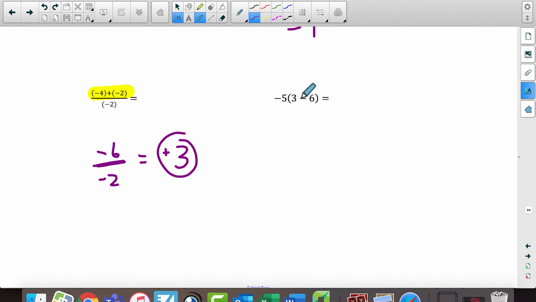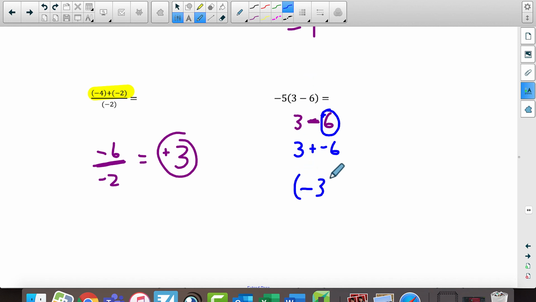Okay, this one, what do we have here? Well, we have a subtraction step in the bracket, and then this negative 5 just sitting out front. What's that going to do? It's going to multiply that. Now remember, with BEDMAS, we'll talk about it more in class, but you do your brackets first. So the first thing you want to actually do is 3 take away 6. Uh-oh, subtraction. We do not want to subtract. What we want to do instead is add the opposite. So keep the first one the same, change it to plus, and the opposite of positive 6 is negative 6. You have more negatives. How much more is 6 than 3? 3.